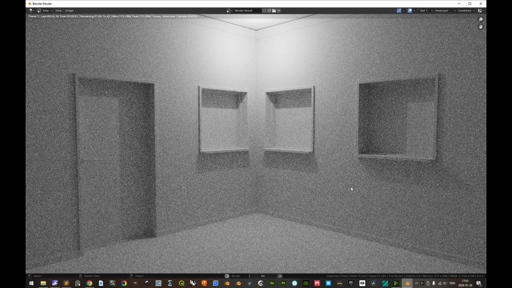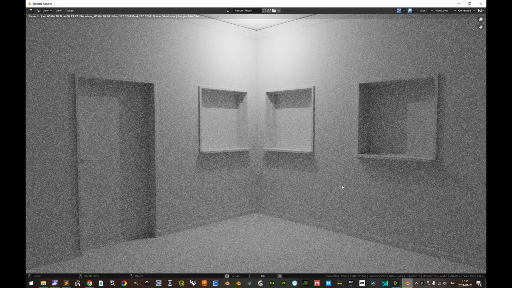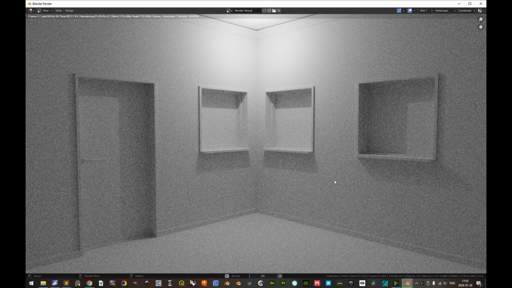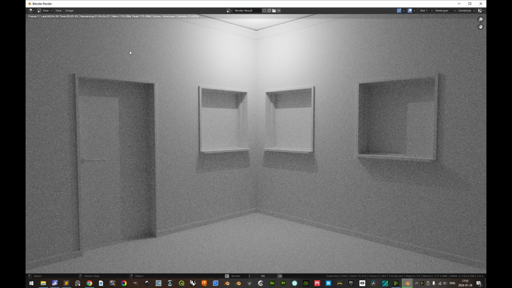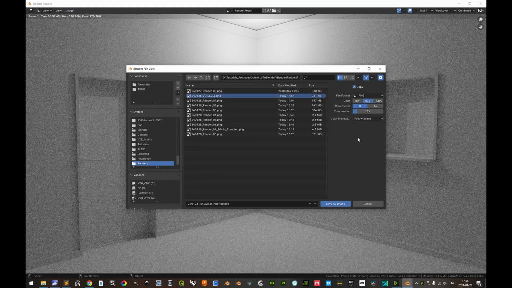As you see here, we get a much higher fidelity image, but it takes a lot more time. Instead of that 1/10 of a second, we are now at 20 seconds, and we have approximately 1 hour left. This image we might not want to wait for. We can at any time press Escape to cancel, and then we can do Image, Save, and RGB 8-bit depth.